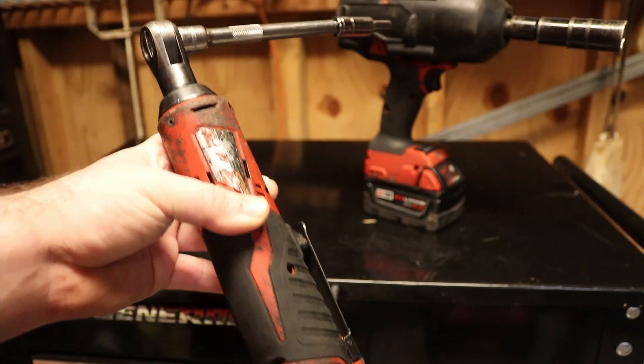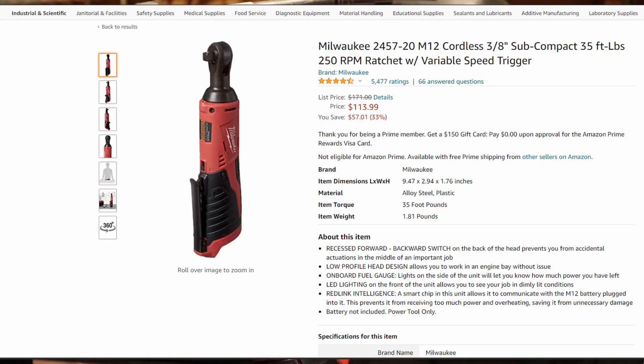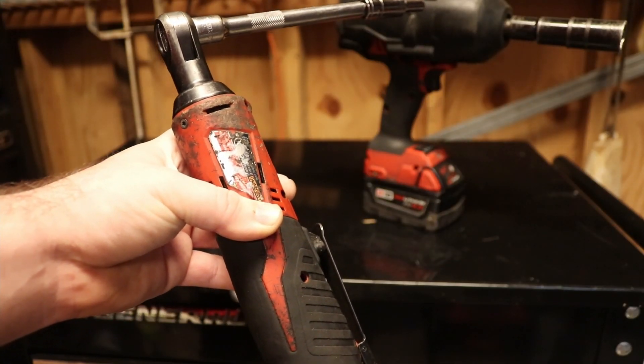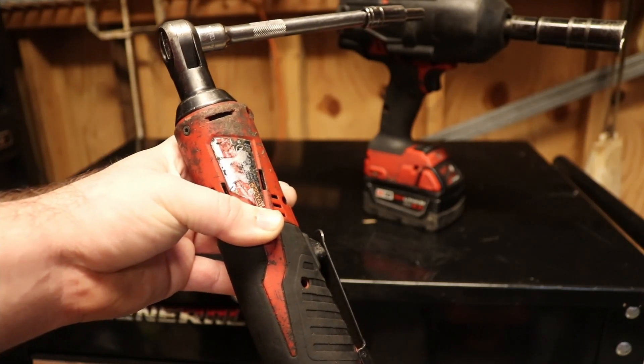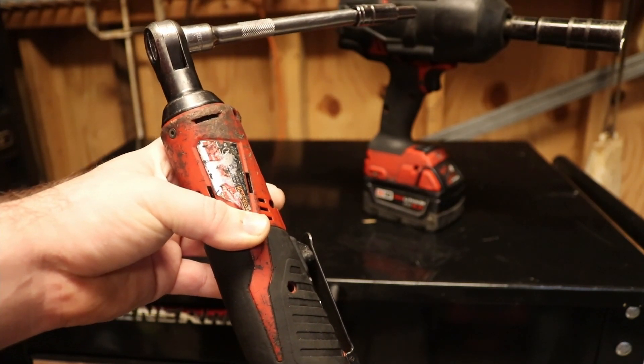A lot of people already have this one but for those that don't, it's one of the best things you could possibly buy. This one's about $120 — I'll put that on screen — but there's an upgraded version if you want to spend a little more. Another version I want to get eventually is the long neck one. The long neck version will give you a lot more leverage when tightening down bolts or breaking them loose to zip them off. If I had to choose one of the three I'm going to show you now, it would be the long neck one.